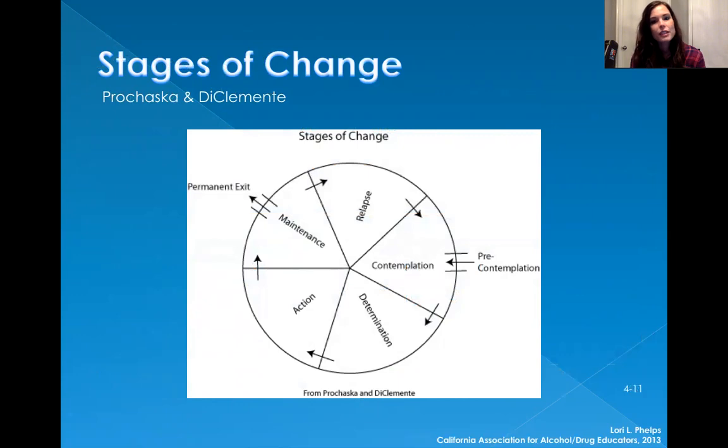Maintenance is when they're feeling pretty comfortable. They're feeling good about their recovery. They're feeling great. Some people call this the pink cloud stage. They feel like all their problems are gone. Their life is so much better. They're sleeping well. Their health is improved. Their relationships are improving. Everything is getting better. And this is when they might start to slip on some of their maintenance behaviors that have been keeping them sober, like attending meetings or even intensive outpatient or counseling.